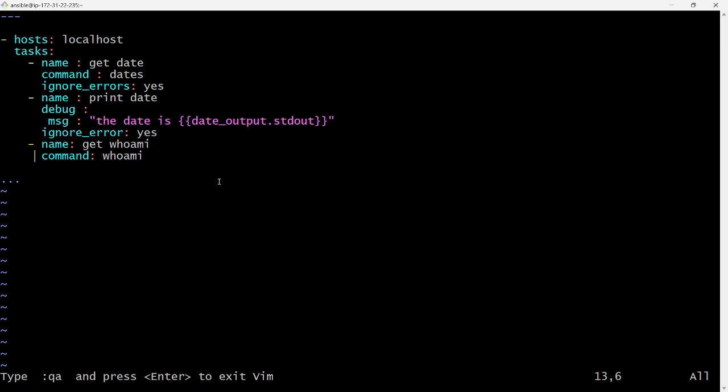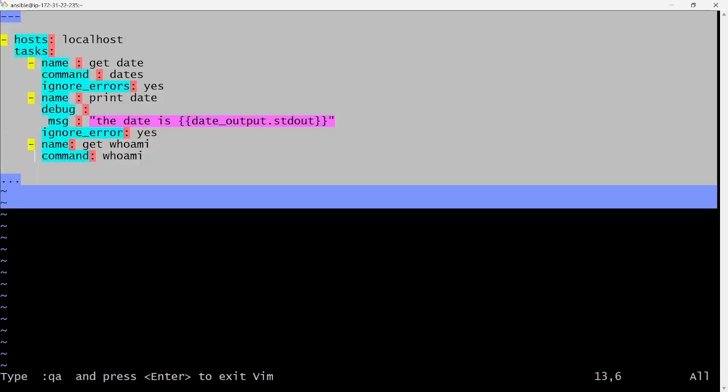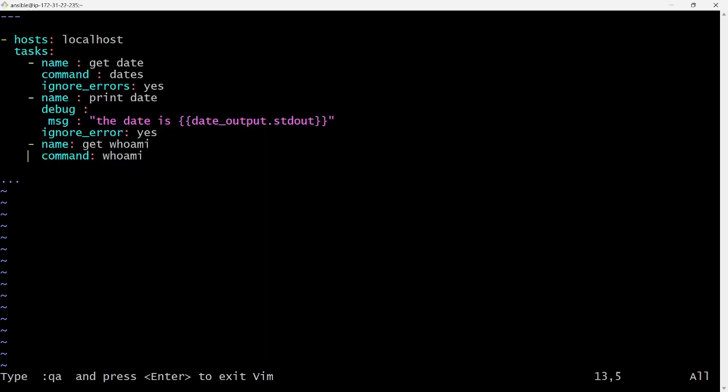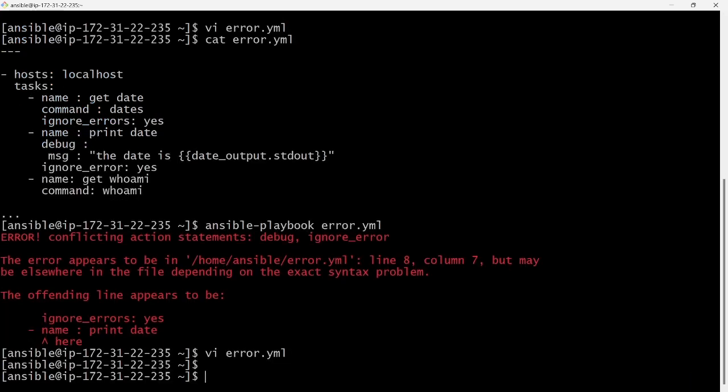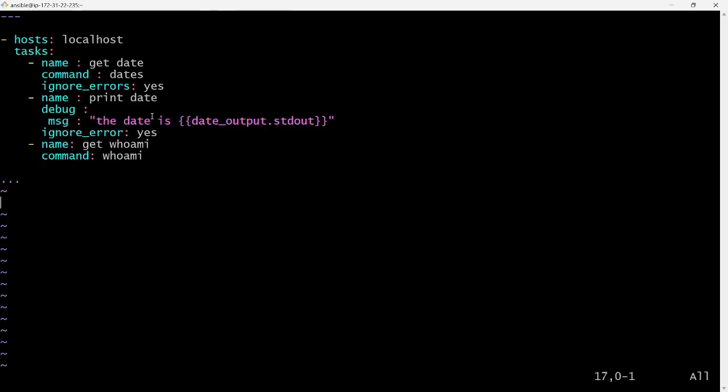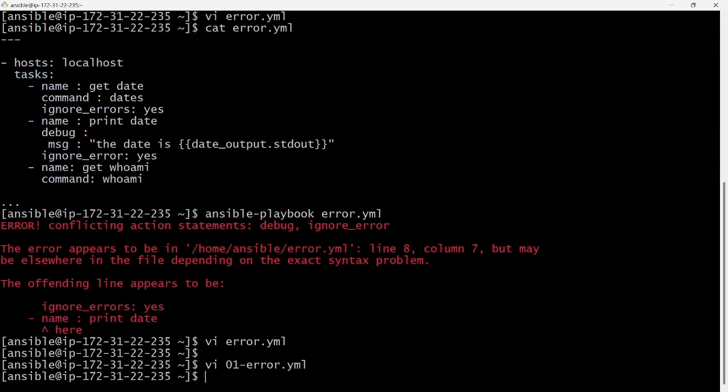Otherwise, you can validate in an online compiler. Let me check. Let me exit from that. So vi 01. I'm going to create one new file here, then I'm going to print it here. WQ.